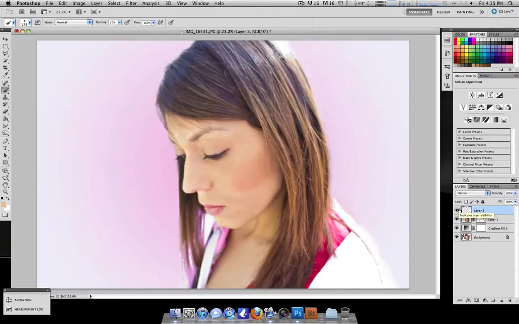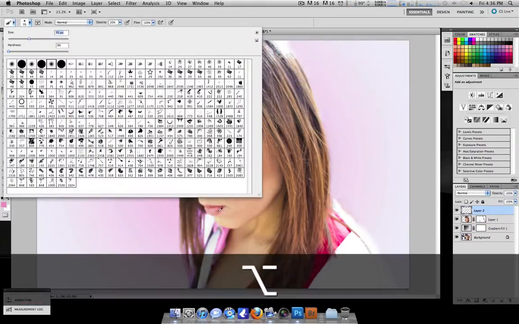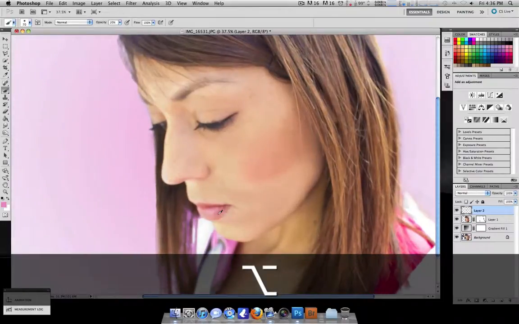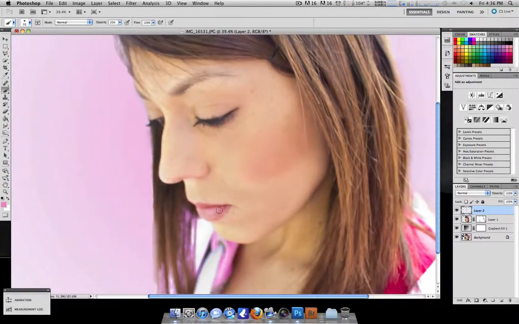And that's where I'll leave it. There's a lot of ways that you can do that. I'm going to add in some lipstick. I'm just going to make it pink. Match everything that's going on in this portrait. Basically the same thing, just low opacity brush, paint over the picture.